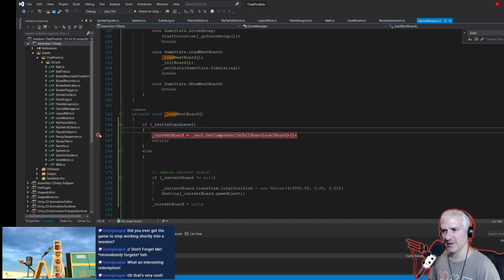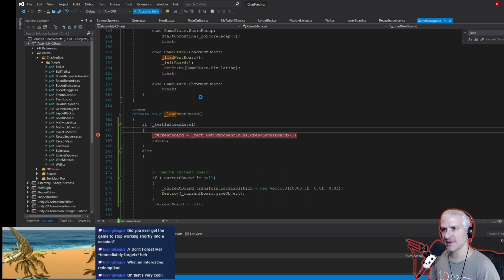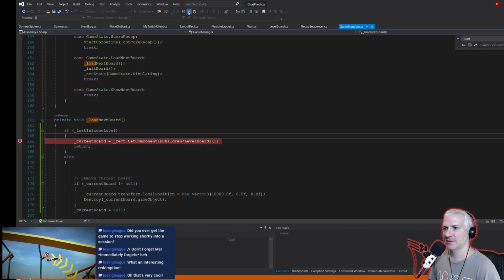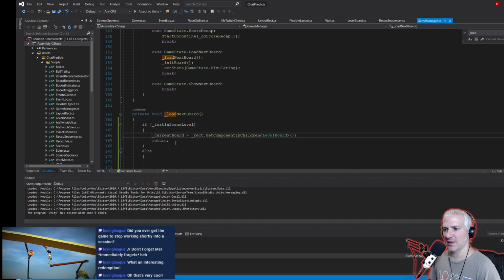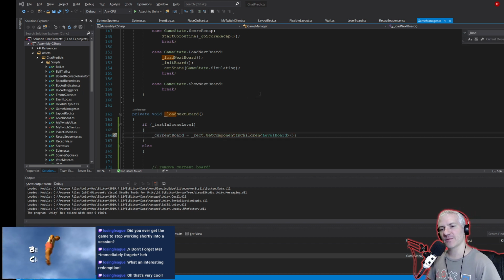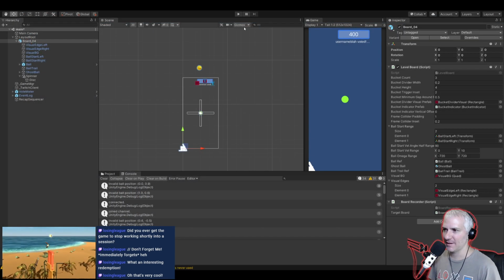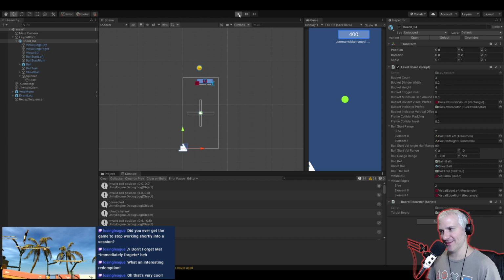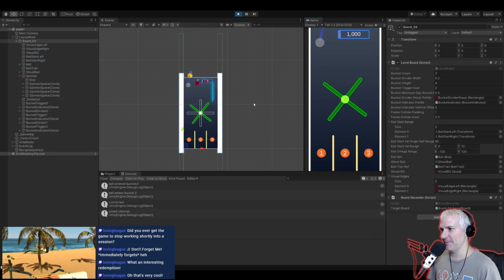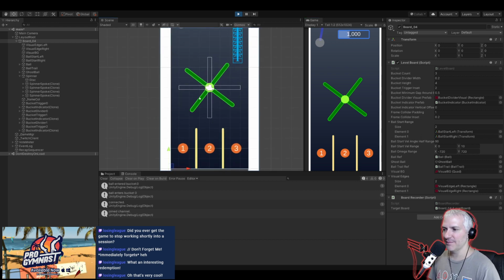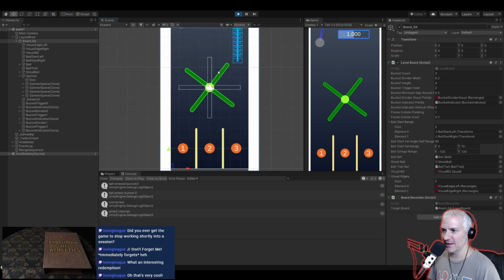Okay, so can we debug this? Let's go here, say attach to Unity. Oh, dang it! Stop. I don't want to return anymore right here. Okay, try that. We're not initializing the board properly. Okay, now we should be initializing the board properly. There we go. Okay, so now what happened is the ball did hit this thing, and it rotated a little bit.